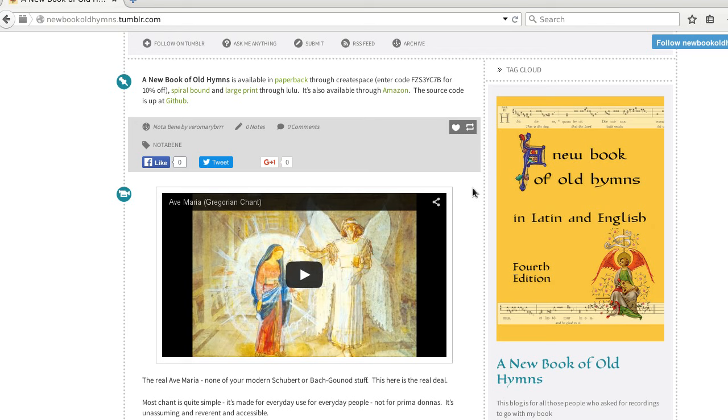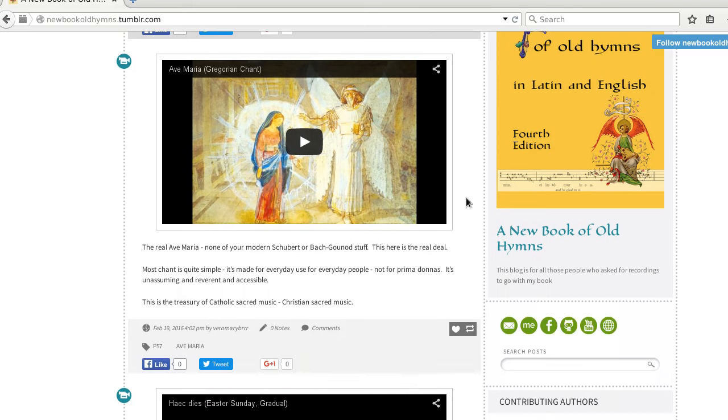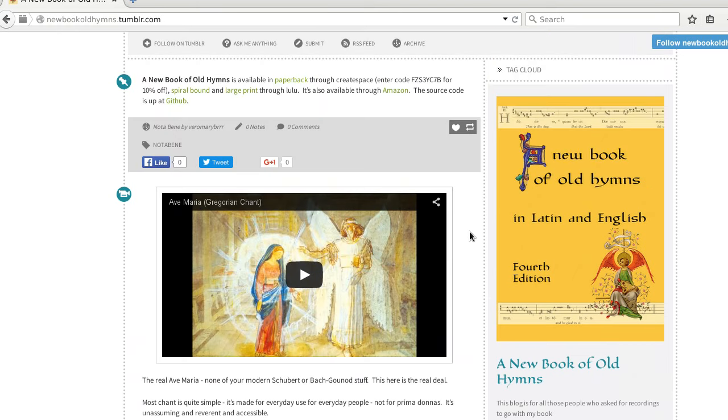But one of the criticisms I've had over the years is that because it uses the four-line notation, people can't read it, so they need recordings. So, as one idea, I've put together this blog. I've been adding things to it over a year or two, I think, and arranging them so they're tagged for easy reference.